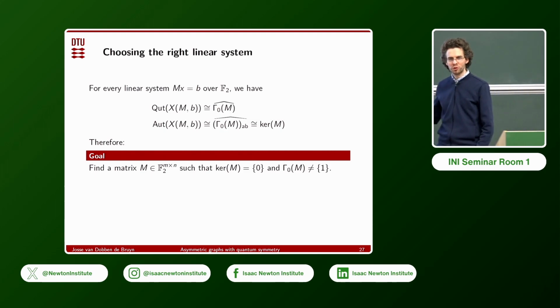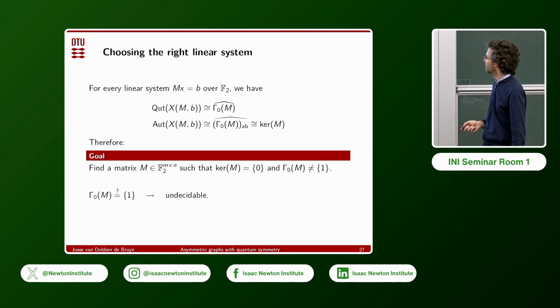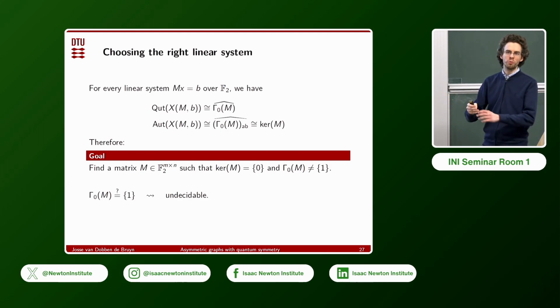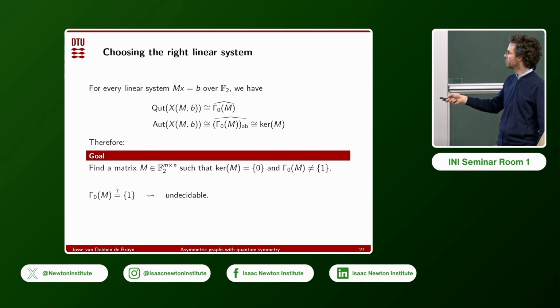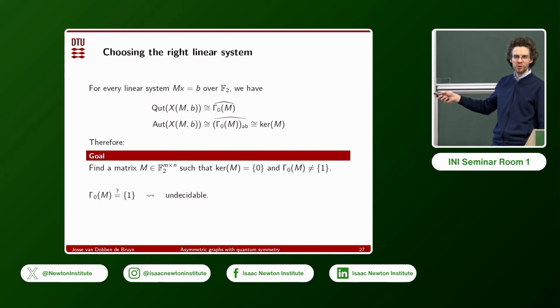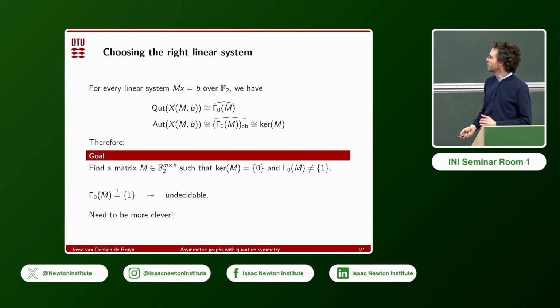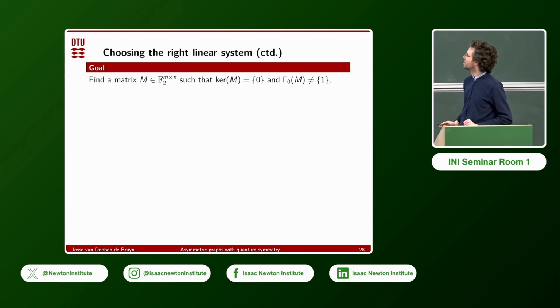But then the first approach you might want to try is some small systems for which we know that the kernel is 0, and then compute the solution group. But the solution group is a finitely presented group. So now you're trying to solve a word problem, which in general can be undecidable. So it's very hard, if you approach it this way, to tell which systems are going to work. So we need a trick. We need to be more clever.